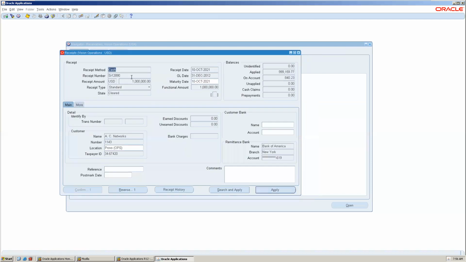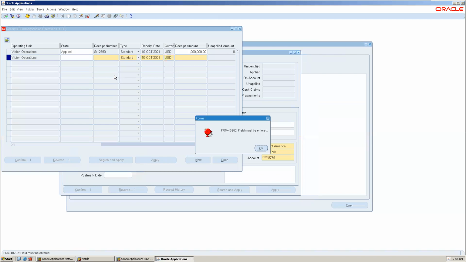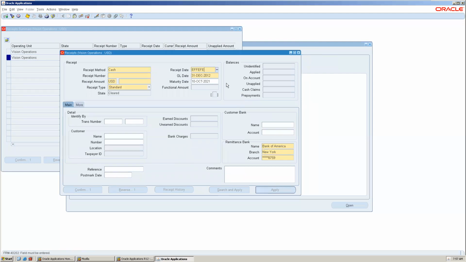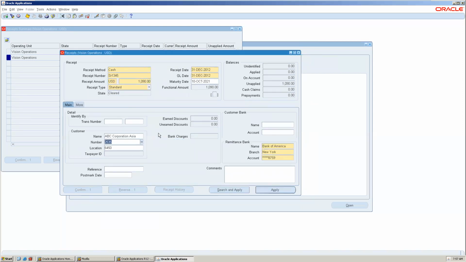So I received the amount 1090 from this customer.